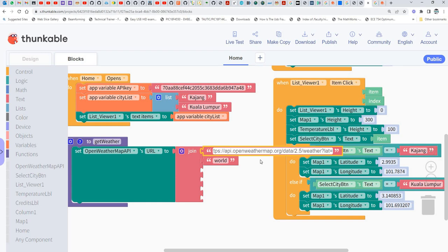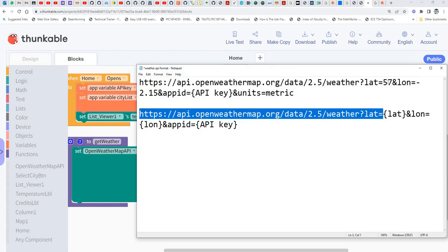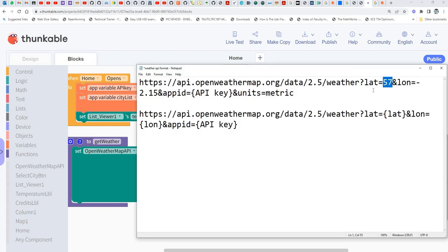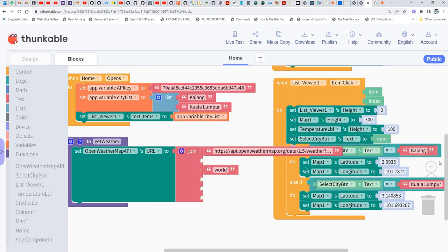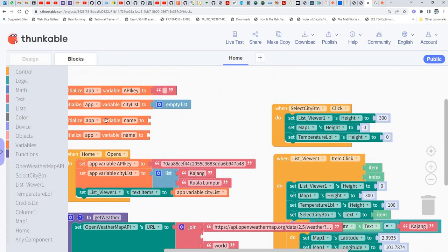And paste it here. Now what this join will do is, it will join all the strings together as a single string. But the second one, we actually need the latitude value of the city that we select. So for that, now is where we are going to use these two variables.